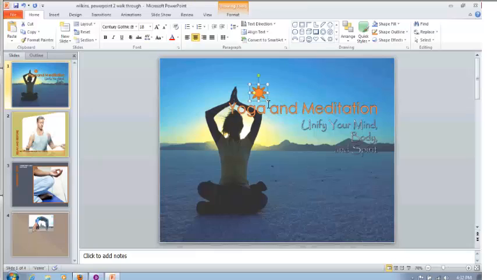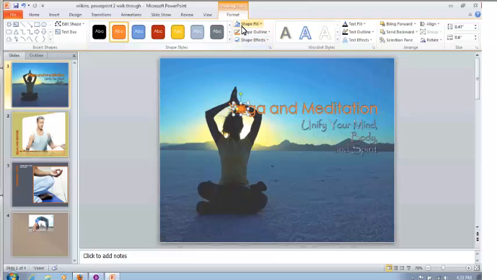And just go ahead and draw a little sun in there above the word yoga. Now what I want you to do is move the sun over the O in yoga, so you might need to resize the sun a little bit. You can use your arrow keys to move it so it doesn't move so drastically. Or just place it over the O the best you can. And it's filled with orange because that, again, is our default color for Oriole. If you wanted to change it, you could go back and change the shape fill, but we're going to keep it at orange.